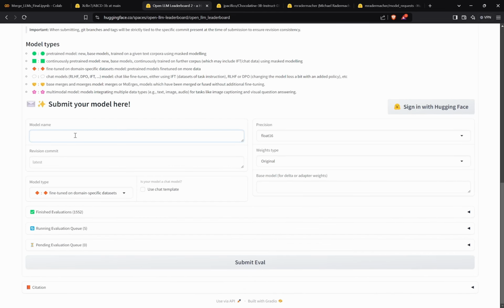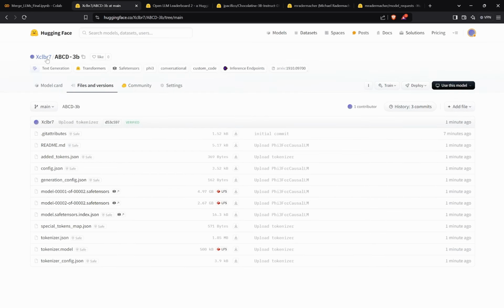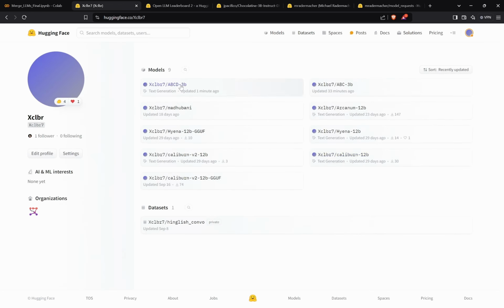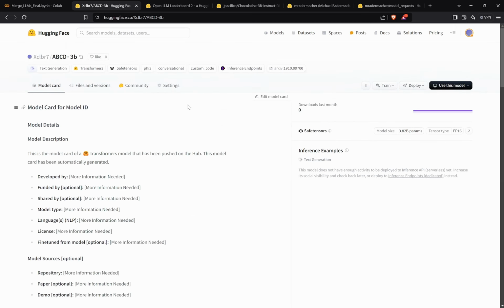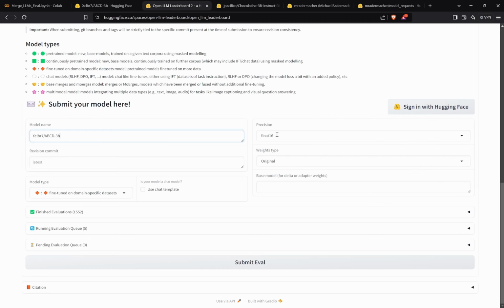In the model name, you just need to put this, and obviously you can see, wait a second, you can see FP16, so float 16, you can put it in this way, right? And keep everything same. This is not fine tuned, this is basically merge. So you can select the merge and you can submit for evaluation. When you are signed in, you can submit for evaluation.